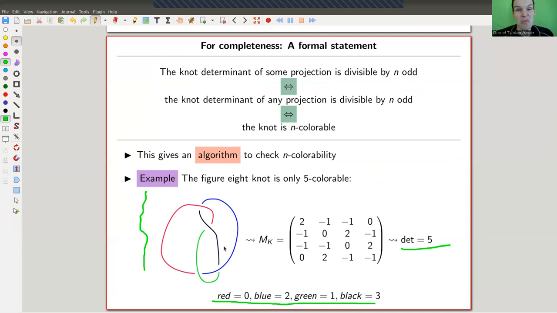So you just associate an object of linear algebra, and in linear algebra, you compute determinants. So that's kind of simple. And just the divisibility of the determinant tells you how it's colorable. So if it would have something like three times five, then it would be colorable by three, five and 15. And so on. So here, five just tells you it has a five coloring. So that's a new result.